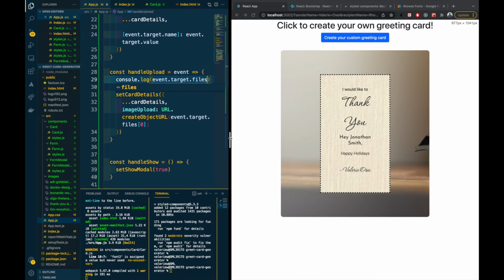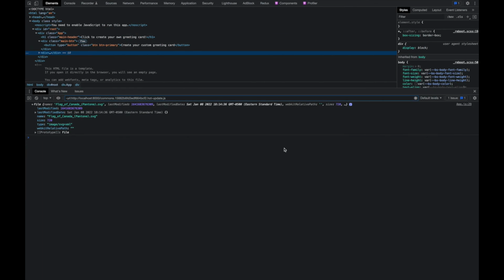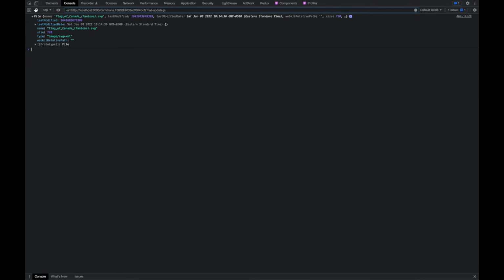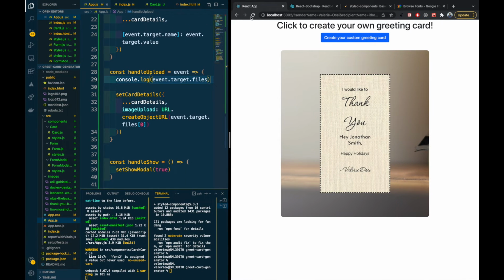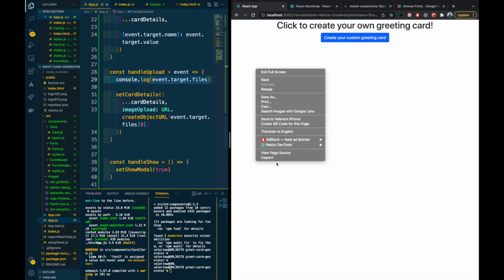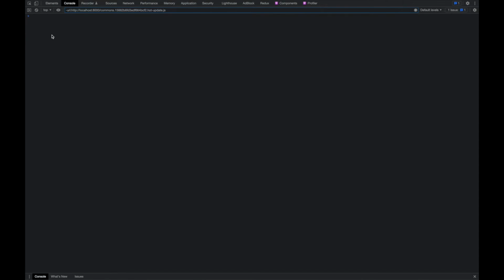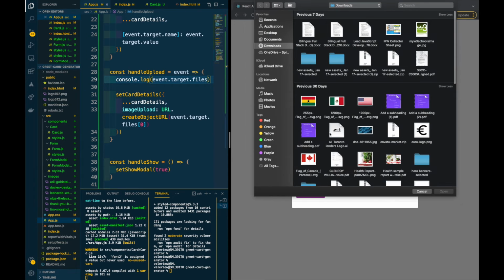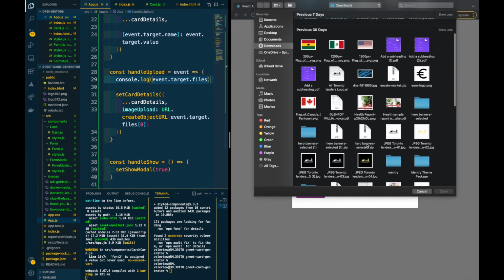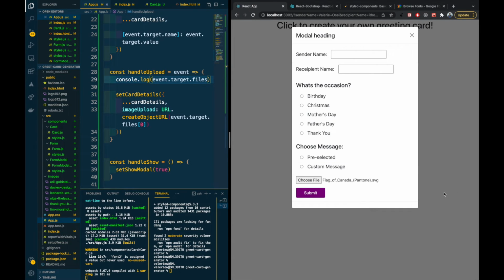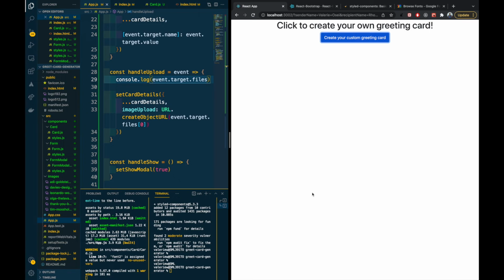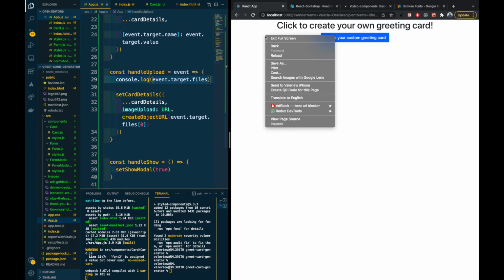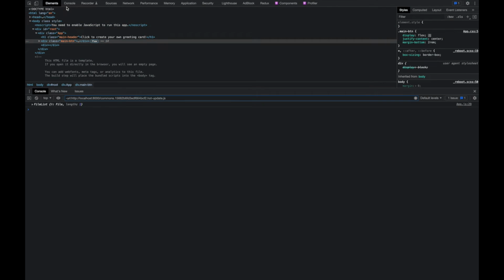So I did say I was going to show you guys what the event.target.files looks like in our console. So let's just quickly have a look at that. If I go into my console, I'm actually going to make sure I refresh this, because that way I can really show you. When I go into my console, oh, we haven't uploaded an image yet actually. So let me go ahead and do that. I'm just going to quickly upload a generic image, and then I'll submit. And now when I go into my inspect, I should see an image there.